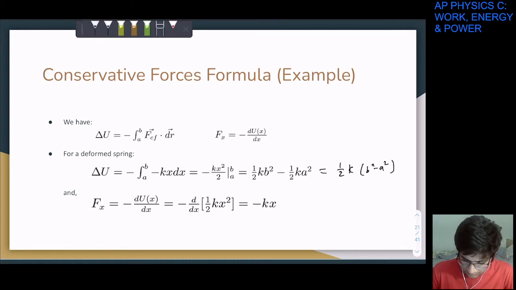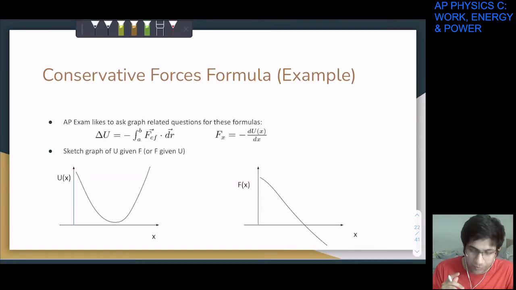And our force here is equal to minus the derivative of the potential, which is minus 1/2 kx squared. Oftentimes we'll set a equal to 0, meaning it's at equilibrium. That's where we get the 1/2 kx squared. If it's not at equilibrium, you would have 1/2 k x1 squared minus 1/2 k x2 squared. We take the derivative, and by the power rule 2 times 1/2 just becomes kx, and the minus sign stays there, so you get minus kx. This looks good to me. Force is minus kx, which we derived from the potential, and our potential is 1/2 kx squared, which we derived basically from the force. So this holds.